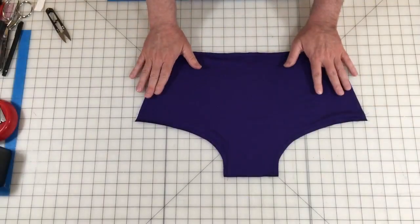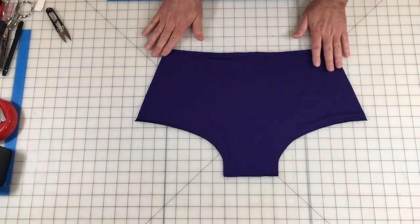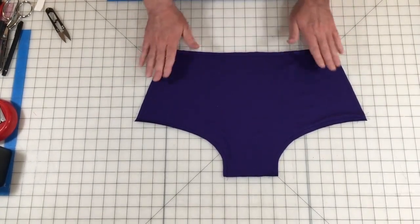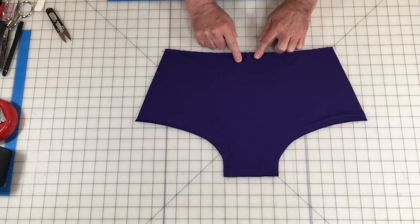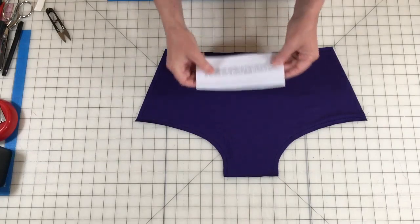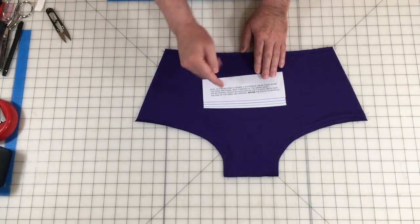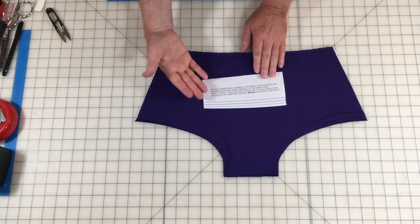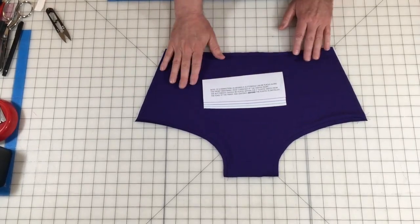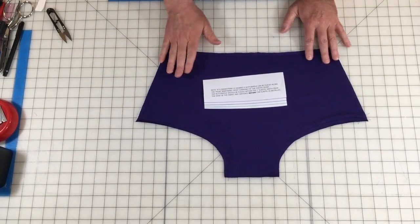Okay, so now that I have everything basted along here, I know that's hard to see. I have it done in black thread. And before I move on, one thing right now: I had that little piece of paper set aside with a note on the pattern that said, if you're going to be using a drawstring, you need to do the buttonhole before you install the elastic on the waist. So that's what I'm going to do now before I sew anything together. It's just easier with one piece.